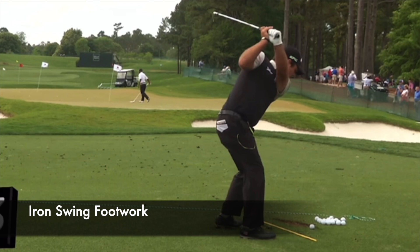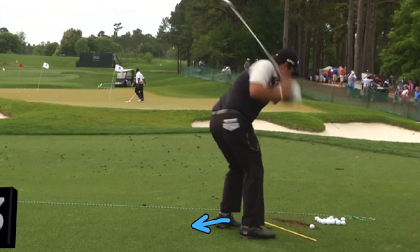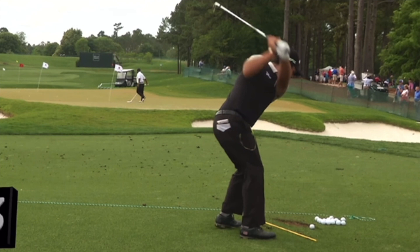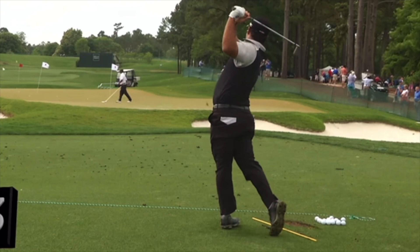One last look here at an iron shot — a couple of things to note. Like we said, the toe-down position at the top, more open club face than a lot of guys on tour. When he's not going for ultra power, he doesn't move the left leg as much back behind him. Sometimes you will see this foot move back with a three wood or a five iron or a longer iron, but for most of these clubs he's staying more still and not totally moving the foot back when hitting an iron shot. Quite amazing — just amazing natural talent, fluidity, and balance. Even though it looks more arms because of the rotation at the bottom with the forearm on the club, because his core, hips, and legs are working so hard on the downswing, his arms are getting more of that free ride.